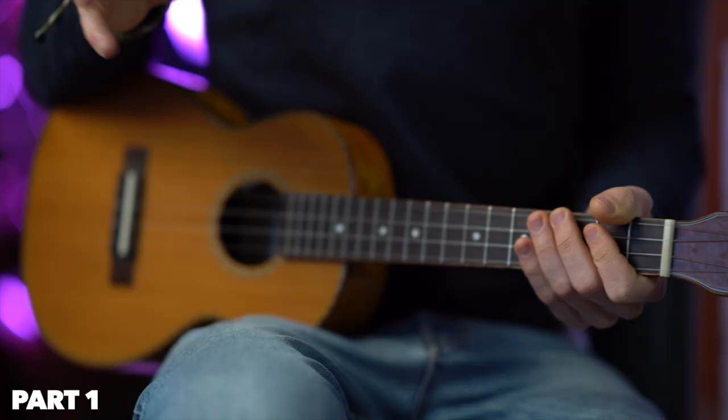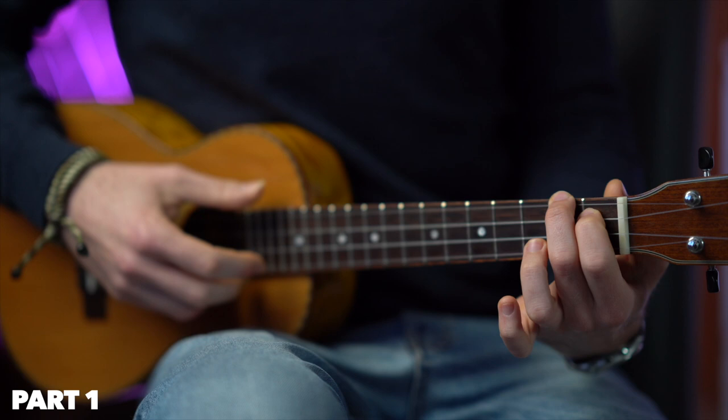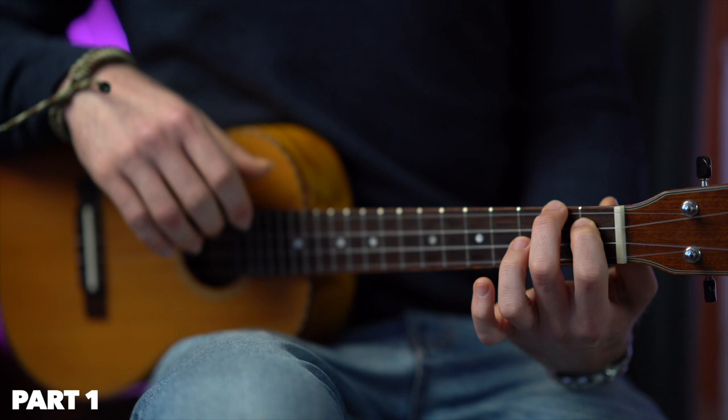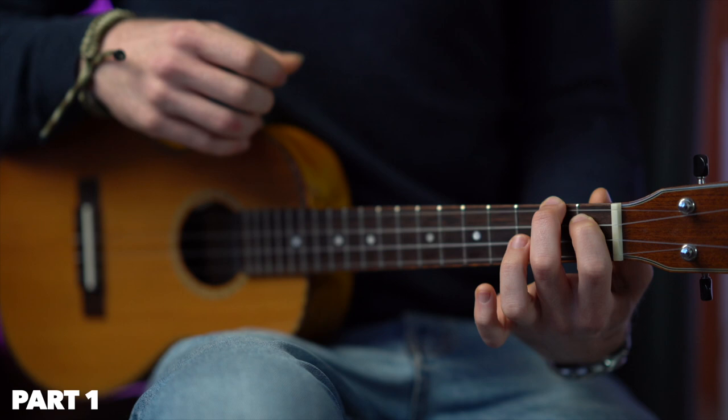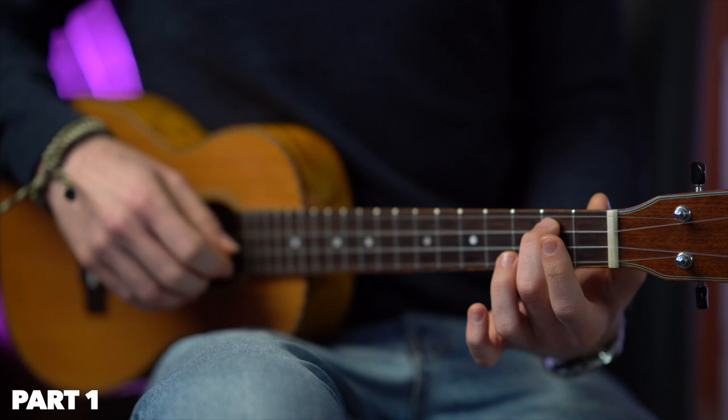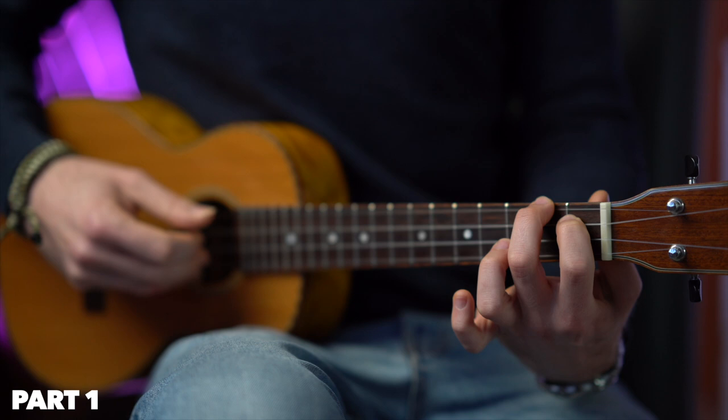Now, let's change chord, A major. We strum the chord twice. The A major chord is played with 2, 1, and 0 and 0. However, we strum all the way up to the second string twice, and then the melody is on the second string, fret number 1, 0, and the third string, fret number 2. We strum the chord again, A major, and then the melody on the second string open, fret number 1.